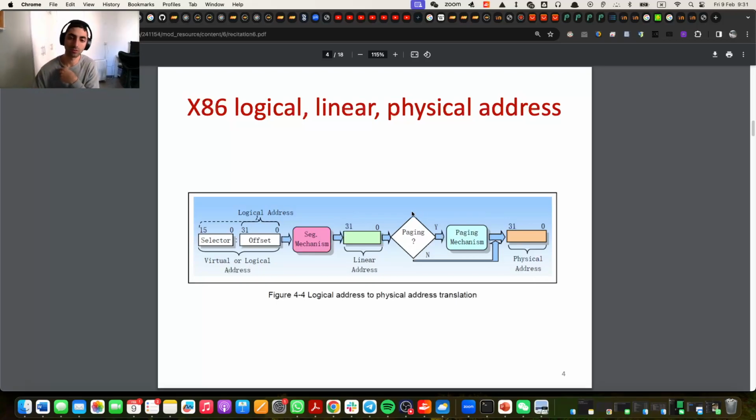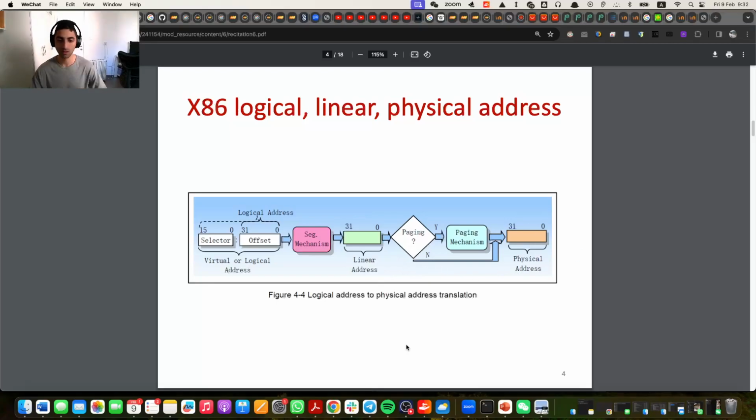And there are two stages for this translation from virtual to physical. The first is the segmentation mechanism that switches from virtual address into linear address, which is somewhere in between. And the linear address will switch into physical address by paging.